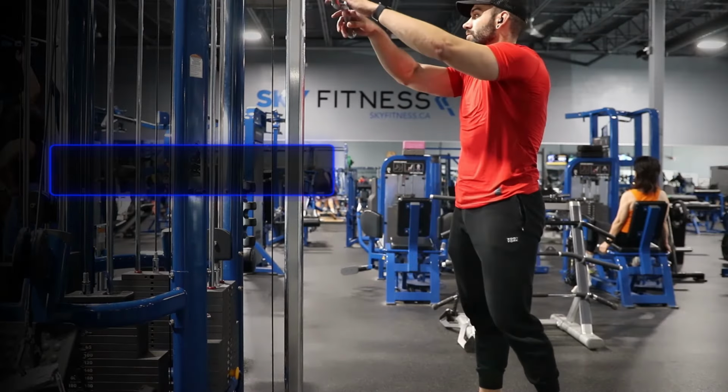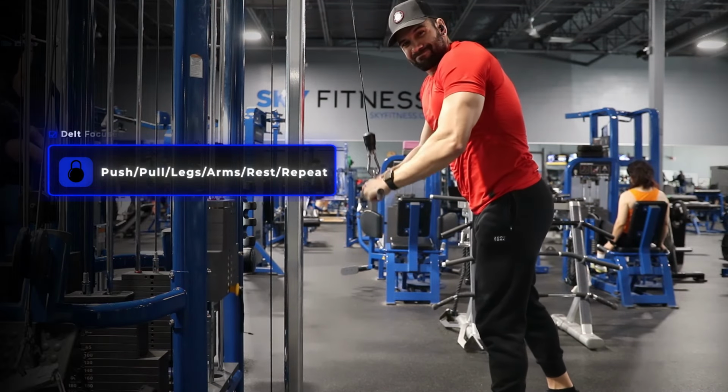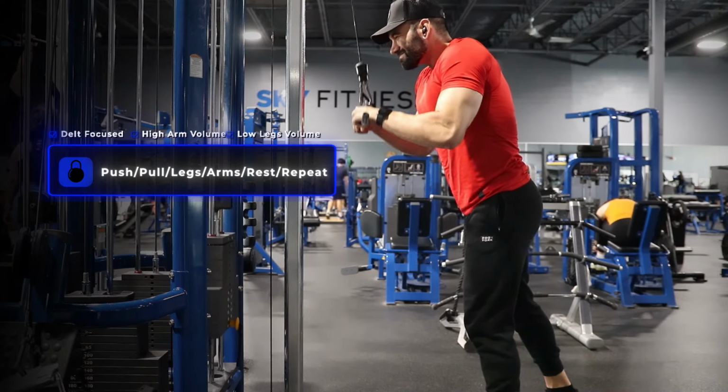For example, my split has changed multiple times across just the last 12-month bulk, and it's currently on a push, pull, legs, arms, rest, repeat cycle, with more delt-focused push days, much higher arm volume and frequencies, and very low leg volumes, as those are a strong point. Not only will you be much more at liberty to mix and match things according to the ever-changing priorities that come about, but you'll also have enough training history recorded as well as experience to better understand which exercises, combinations of them, and muscle groupings work best together for you.